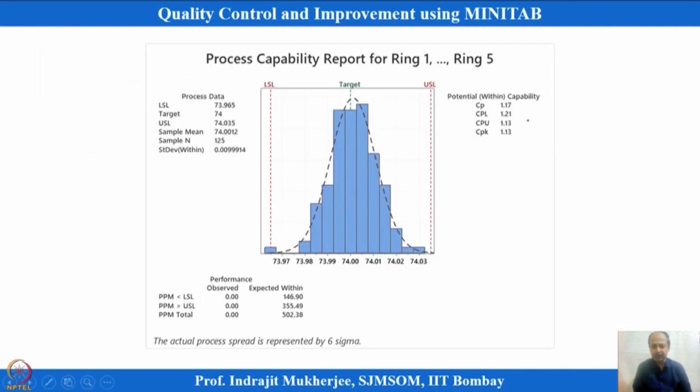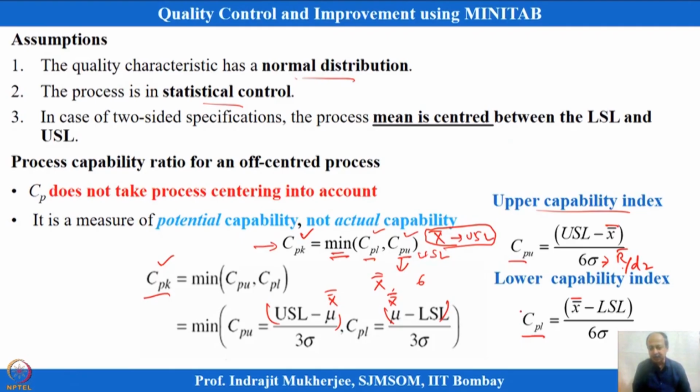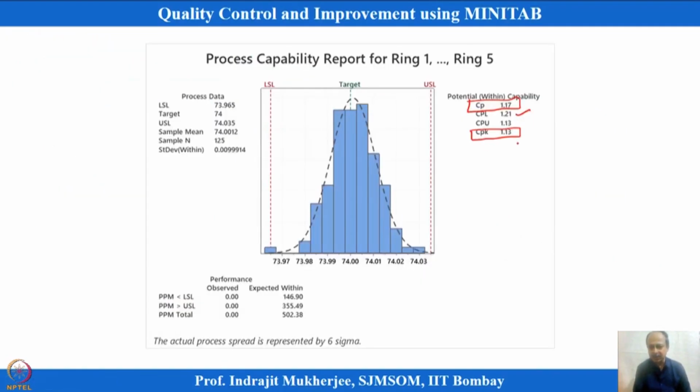So, when you give the command over here, you will find the CPK index shown as 1.33. The CP index we have seen is 1.17, and it will calculate CPL, which is based on the previous formulation we have shown. CPL is x double bar minus LSL by 6 multiplied by sigma, and the other one, CPU, is given as USL minus x double bar by 6 standard deviation. That can be calculated, and it is shown over here as CPU, and the minimum of these two is taken as 1.13. So, 1.13, 1.21, the minimum value is 1.13 over here.